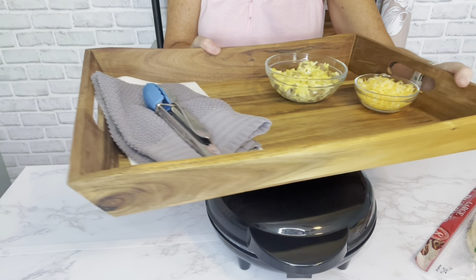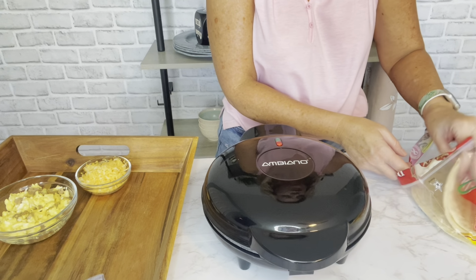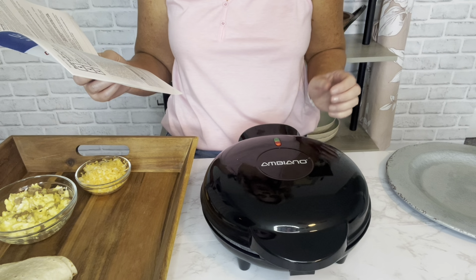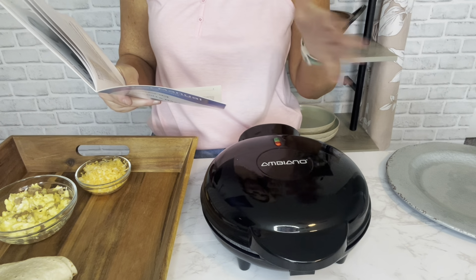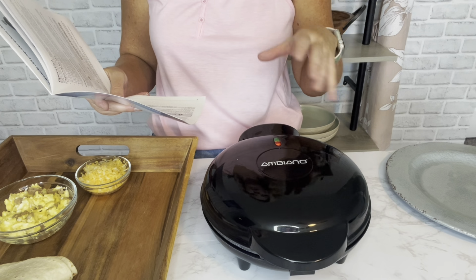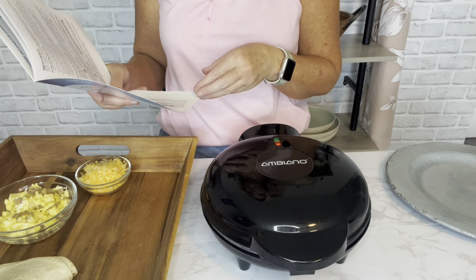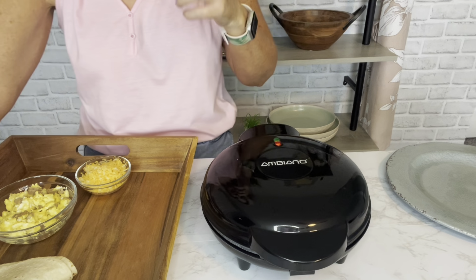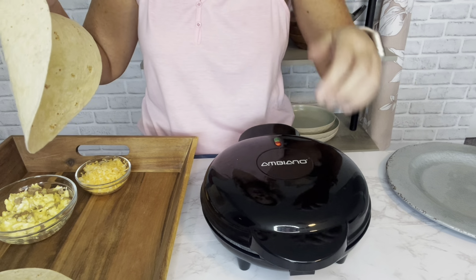I have this tray. This tray I bought at Aldi last week, $12.99. This one I'm going to make just a breakfast quesadilla. So the green light is on, but it seems like the red light is still on too. I thought that would have gone off, but I guess not. In the directions, it says to wipe down thoroughly before the first use to remove any dirt, which I did. And then when you first plug it in, there may be some type of smell, which is just burning off any residue from the manufacturing, and that will disappear after a few uses. So I guess it's ready. I don't know why both lights are on. It was like 3 minutes to get hot.